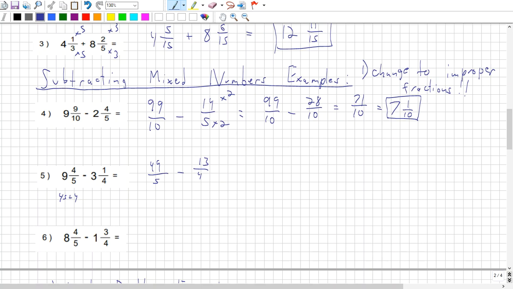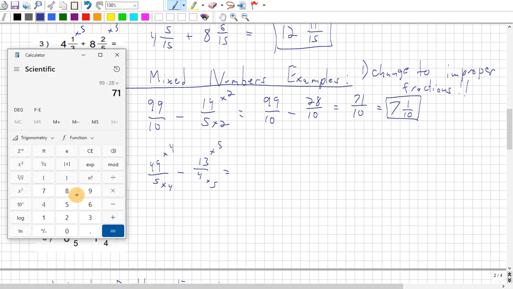If I look at multiples of 4, 4, 8, 5 doesn't go into 8, 4, 8, 12. Nope, 5 doesn't go into 12. 4, 8, 12, 16. You can see 5 doesn't go into that, so 20 is the only one that works. So we're going to be dealing with some large numbers here for a bit, which is okay, because remember, we have a calculator. So to get 20, I have to multiply this one by 4, and I multiply the top by 4. To get 20, I multiply the bottom by 5, and the top by 5.